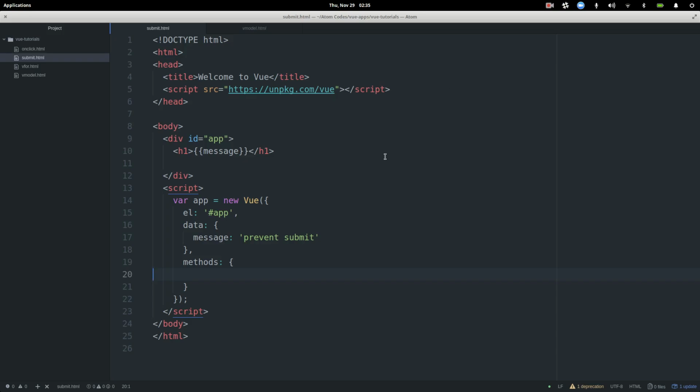Alright guys, so this is actually our last example. Now, in this example, all you really want to do is actually stop a form from refreshing the entire page when it submits. Maybe you might want to do some input validation before the form data goes out. Or maybe you might actually want to send that form data using JavaScript instead of the actual HTML post. Either way, we can actually stop the form from submitting with v-on:submit.prevent. Now, let's actually go into our page to see what this may look like.